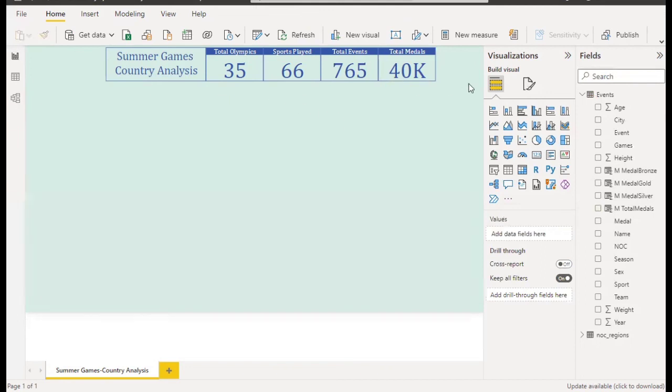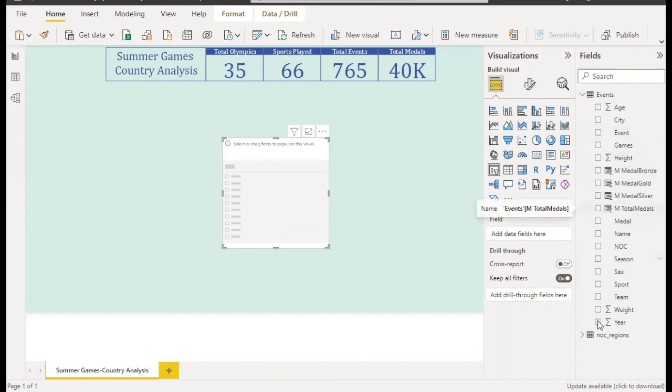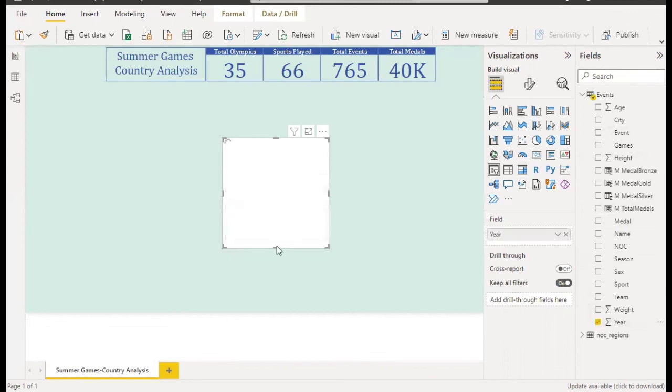Okay, so now we will be having a slicer at the end just to have our year. The slicer will have the year column here, so that we can do it. Where is the year? Yes, it's coming up. So you can see this is the best layout which we can have for this. You can enter your year here as well, and you can drag your cursor as well. So we will be just giving the same format.